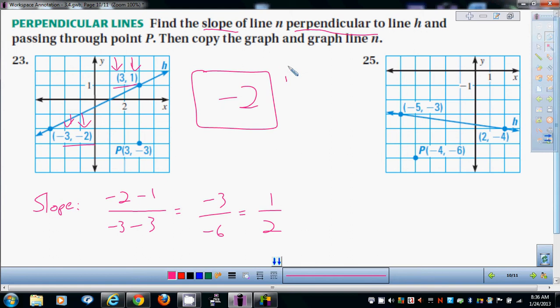All right. Slope. y2 minus y1. Now, how do I know I'm not using point P? Yeah, it's not going through our line. Very good. And then you take 2 minus -5. Are there any questions about why we put them in that particular order? Not that it matters, as long as you're consistent. So -4 plus 3 is -1. +2 plus 5 is 7. So your slope is -1/7.